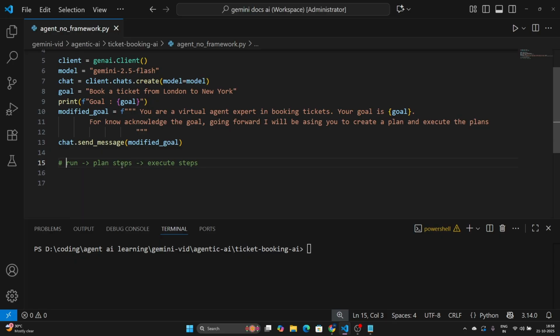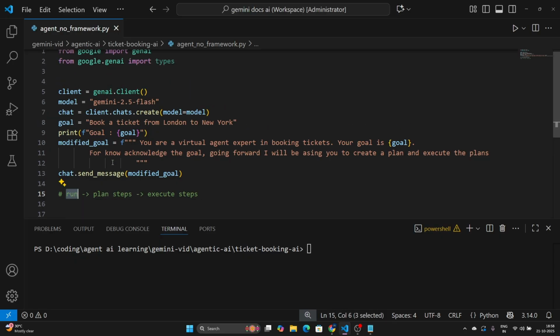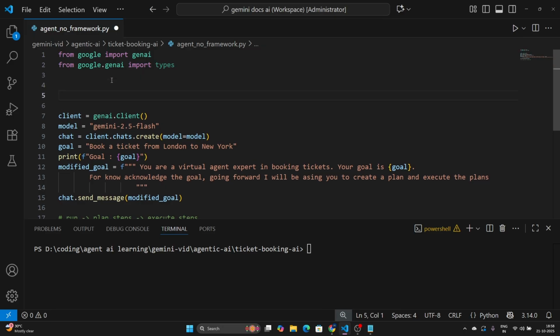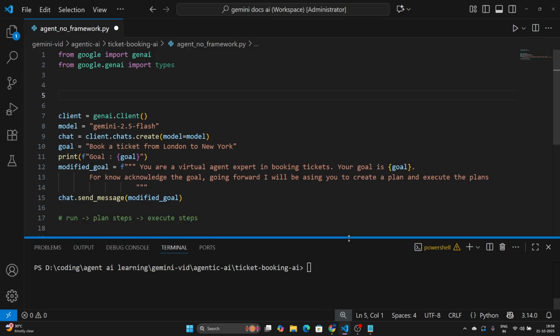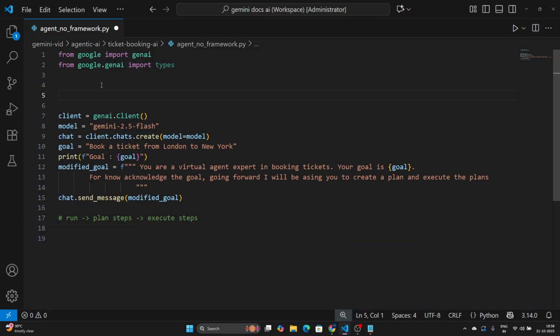But from here, what we understand is we have to run our agent, and we have to create that agent, right? But as of now, we are not using any framework. So we are going to use simple code to actually create the agent and run the agent. So I can say def run_agent, right?